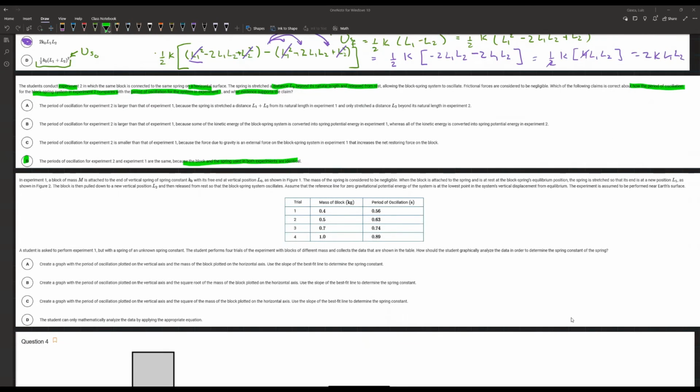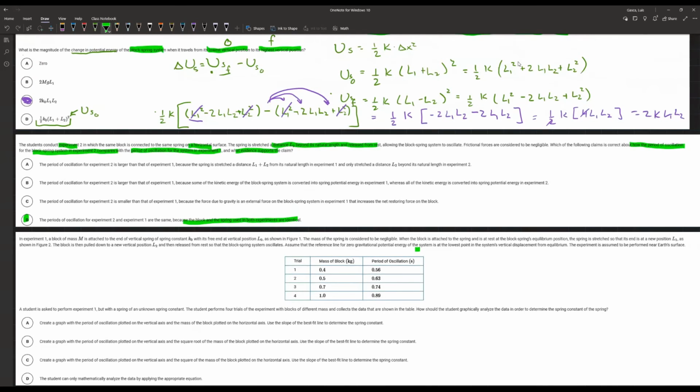And here we just have to remember the principles, which is that the amplitude of displacement does not change the period. What about delta x? So really important, the period of oscillation does not care about the amplitude. It just cares about the spring constant and the mass. If we stretch it further, it'll move faster, but it's going to move through a larger path, and those two effects will cancel each other out. So the displacement really has nothing to do with the period of oscillation, especially for a spring mass system, as long as it doesn't reach the elastic limit.